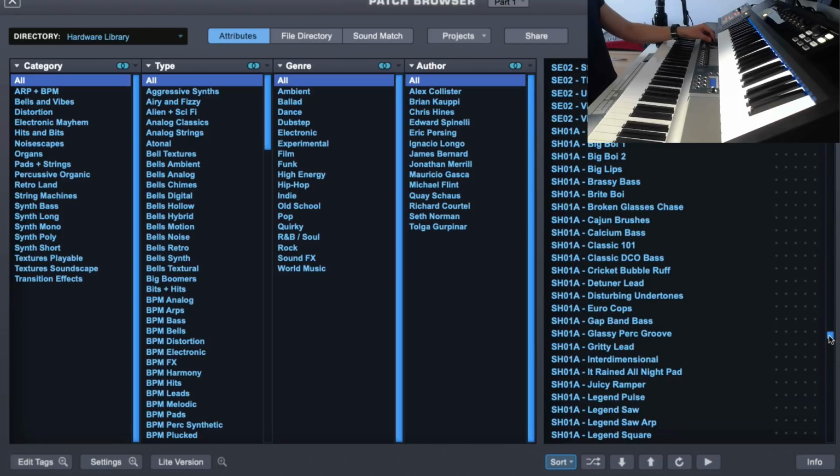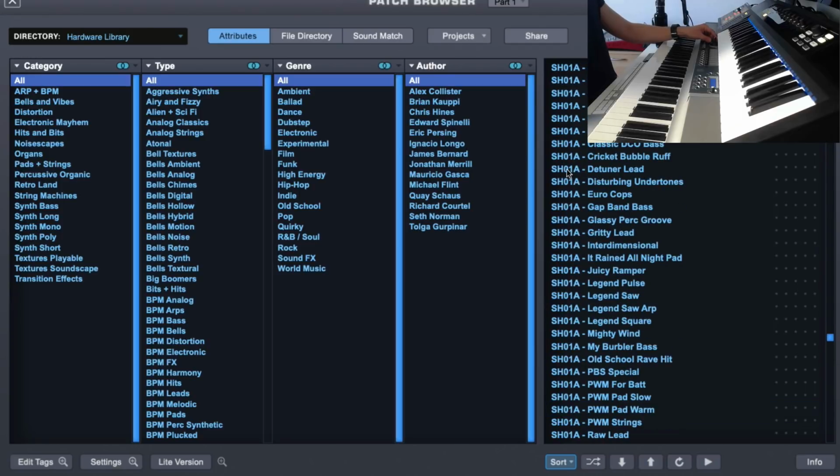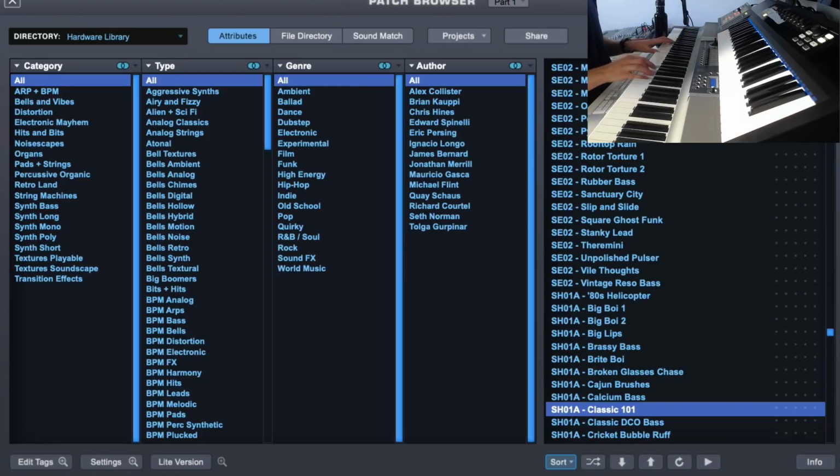Nice. SH01A. I think that's an old Roland classic synth. Alright, so this could be a cool bass. Let's play it here.